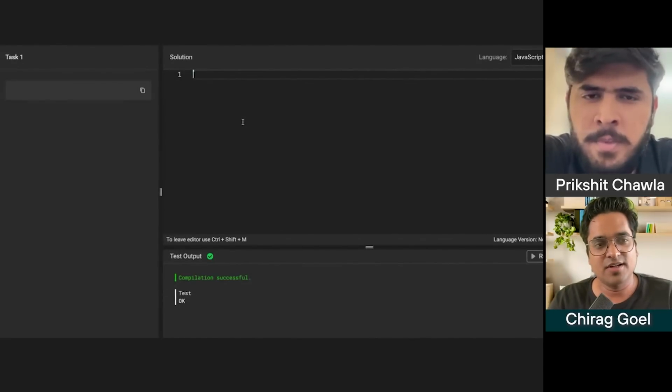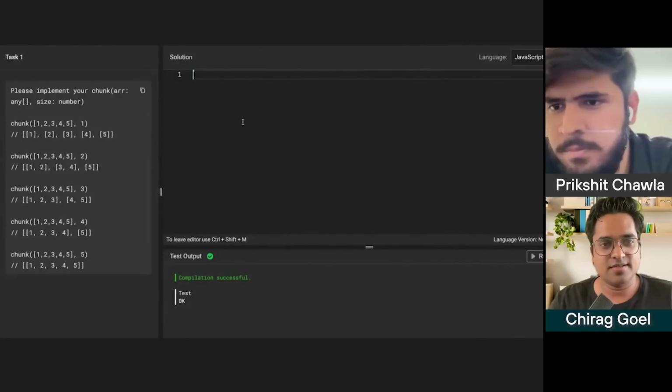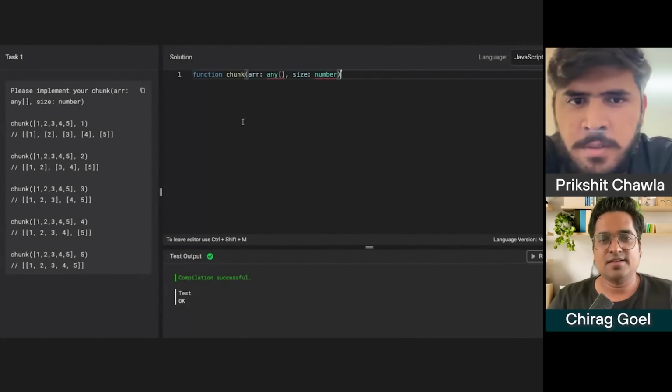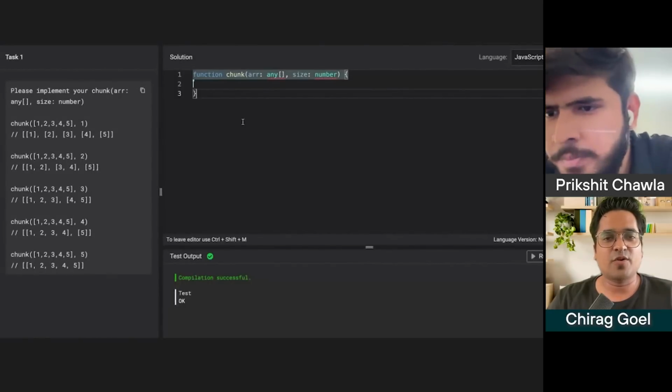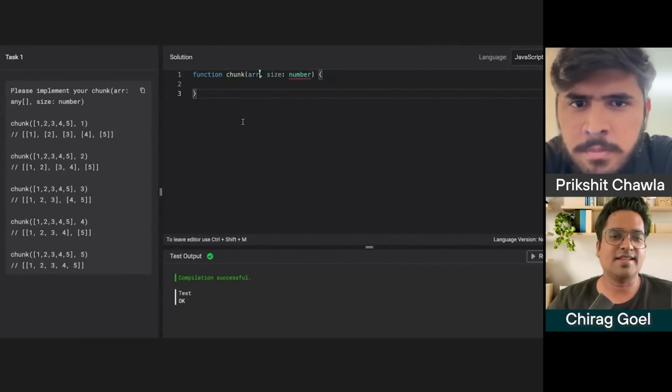So we are going to implement a function called chunk. We are going to provide some arrays to you, and you have to chunk it based on the size. Simple, right?